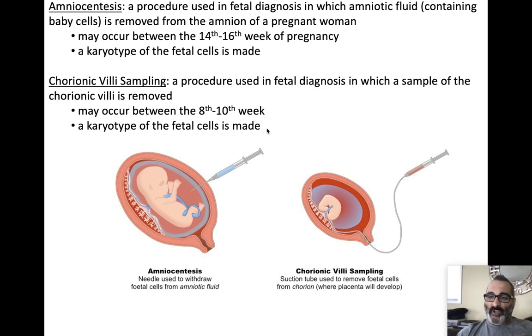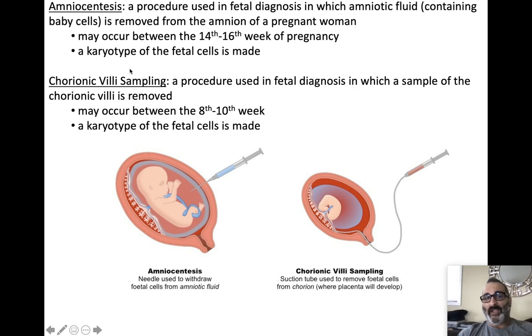Now, when we want to look at an organism's chromosomes, we need to extract cells, and usually they want to do it before they're born, so you know how you need to treat the baby when they're eventually born. So amniocentesis is the common one. That's where you poke a needle into the amniotic sac, and there's this fluid floating around. So it basically withdraws fetal cells from the fluid that is flowing around. It can be dangerous. They use a sonogram where they move it around. They want to make sure that they're not poking the baby. There is the potential of poking the baby, but this is called amniocentesis. When do they do it? Usually around 14 to 16 weeks.